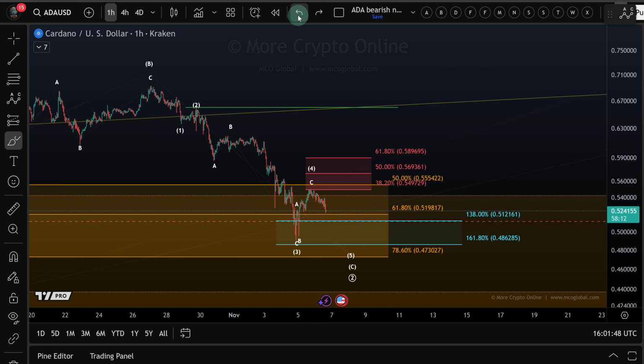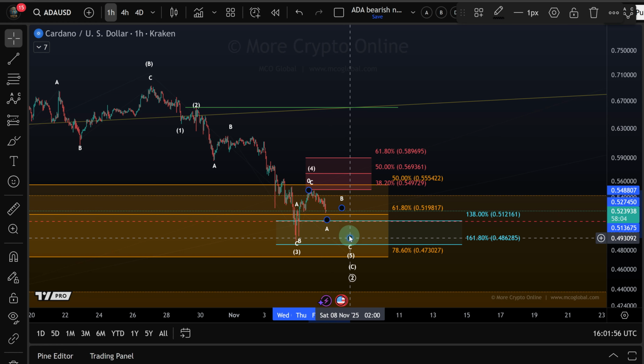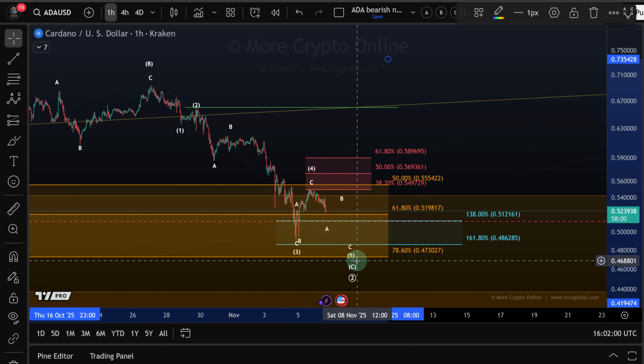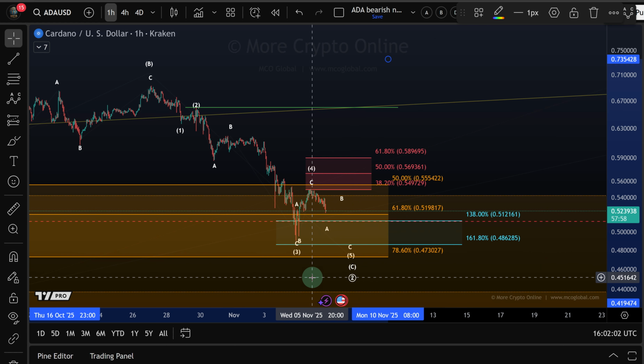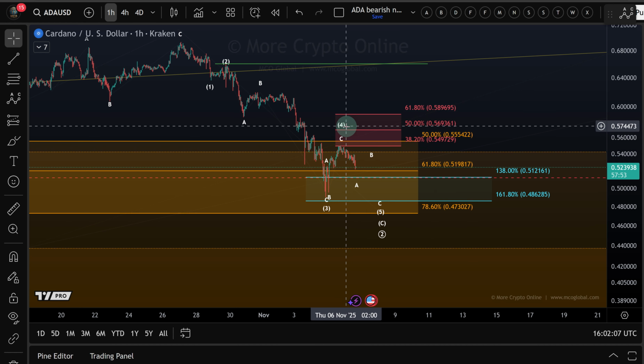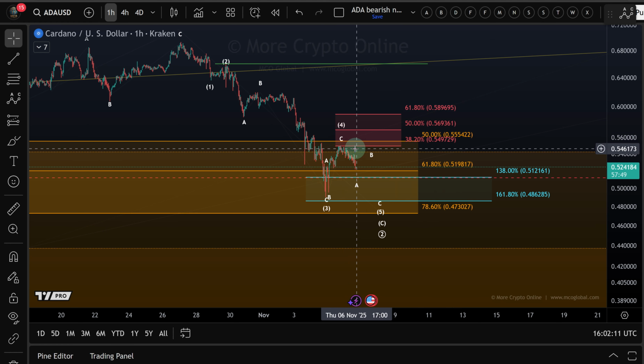Which means, in other words, if the wave 4 has topped, then we might probably be right now in the A wave down, could get a B wave bounce at some point, and the C wave down. So I would expect this decline to unfold in 3 waves. If we get another low, and it seems likely at this point, because it did what a wave 4 needs to do. It reached a 38.2 retracement at 55 cents in 3 waves.